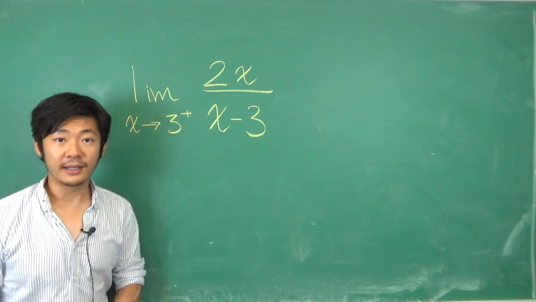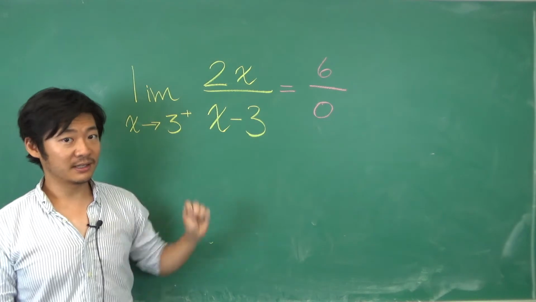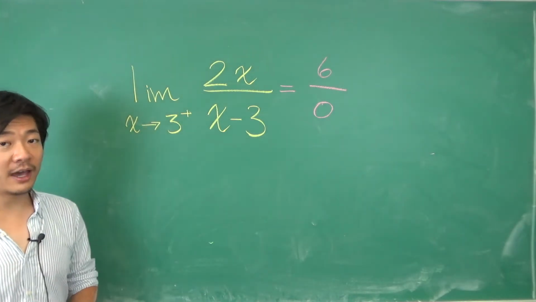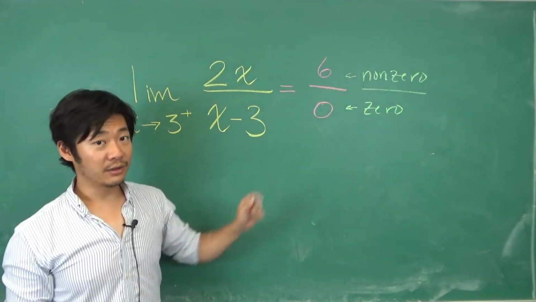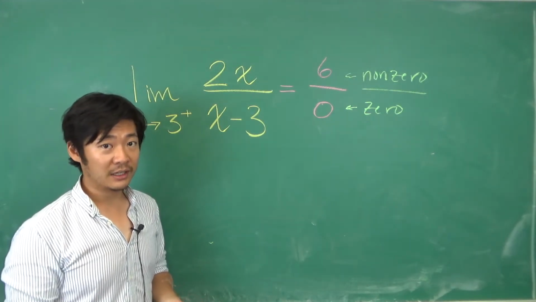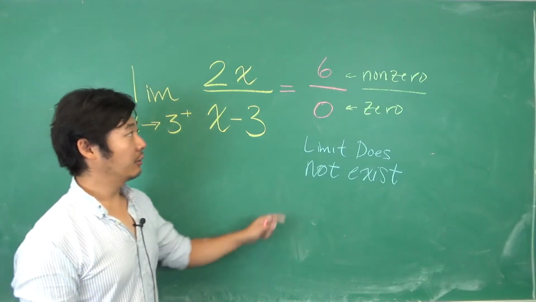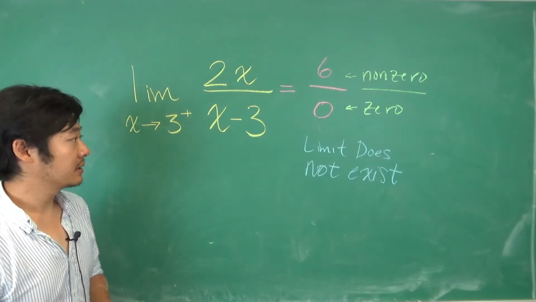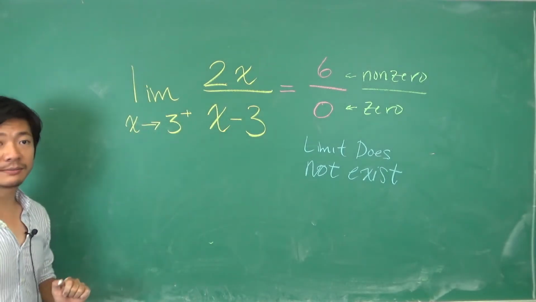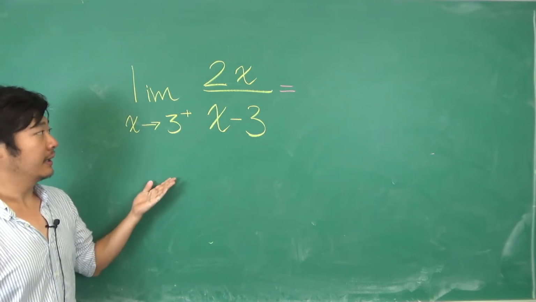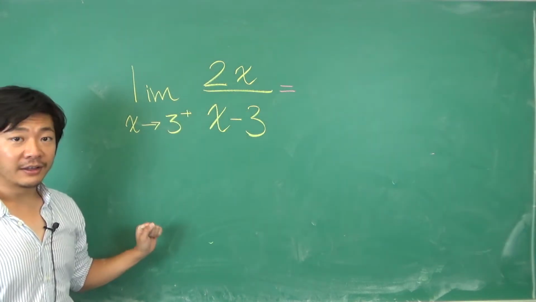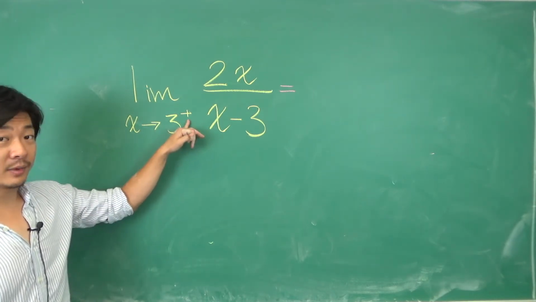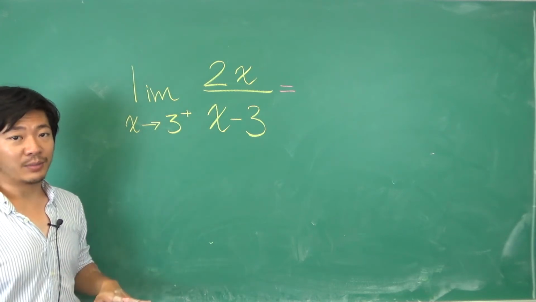Now let's take a look at this example. First, let's just plug in the numbers. Formally, we'll get 6 divided by 0. Of course, this is not defined, and in fact, if you have a non-zero number divided by 0, then we can conclude immediately that the limit does not exist. However, when you have a non-zero over a 0, it might be a vertical asymptote. So for this, we'll usually need the one-sided limits, and you would need to determine the sign of this function for values that are close to this number here, in this case 3, and since it's from the right, we'll want to pick numbers that are slightly bigger than 3.